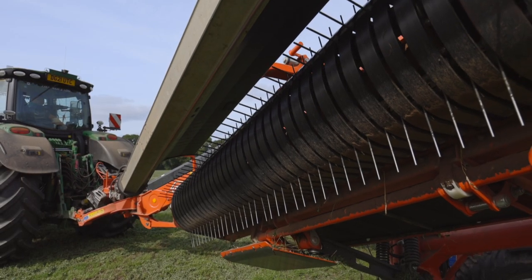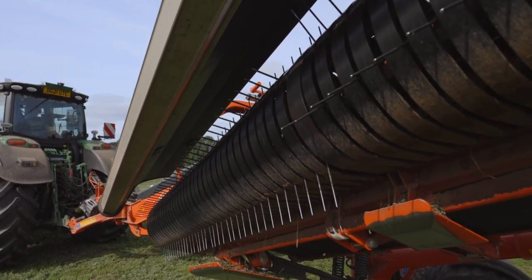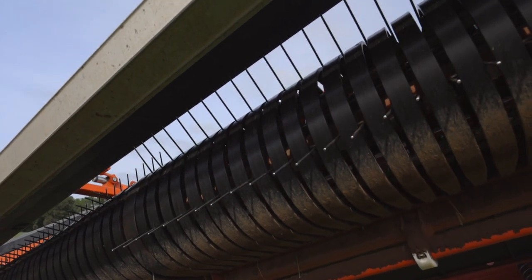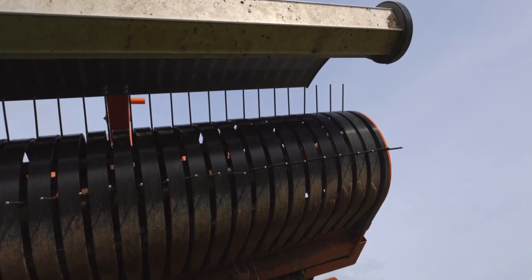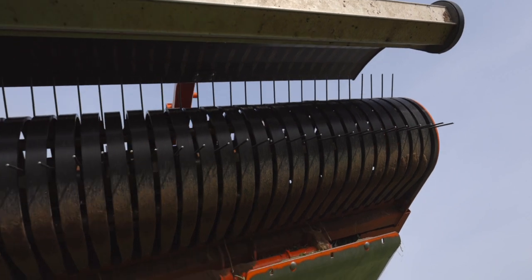The Kuhn's got five rows of tines, and each 8.85 metre unit is split, so there's actually 10 tine bars behind the strippers there, so you get a centre carrier bearing in the middle just to take the stress off the whole thing.